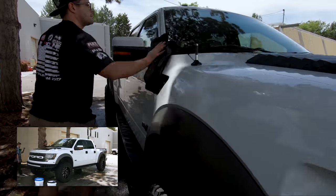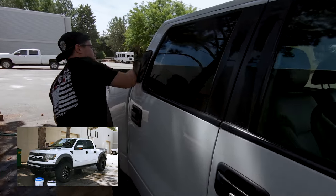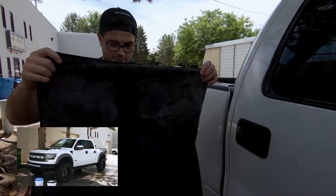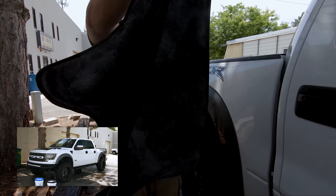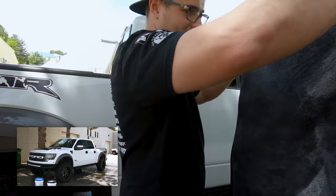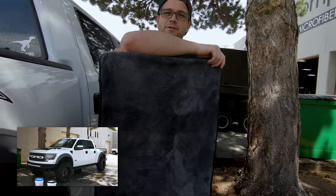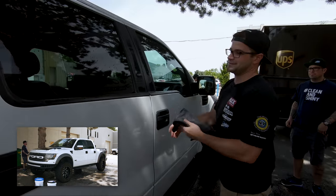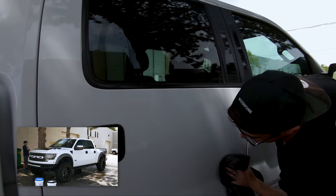How's the saturation level? So I've done about half the truck so far, right? That's what we're looking like. Dane, feel it? Yeah. Let me see on the other side here, because I got to light it a little better. There we go. Still feels pretty dry. So, I have confidence at this point. I'll let you know here in a minute.